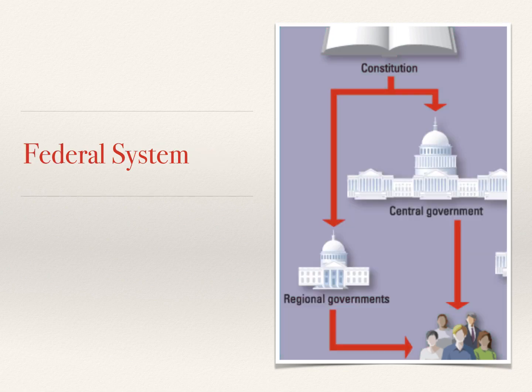And then we have a federal system. So I'll go back and talk a little bit about the advantages and disadvantages, but I just want to make sure we understand the difference here. In a federal system, power is split. It's shared between the national government and the state governments, right? The national government gets some powers and the state governments get some powers. So it's split, it's shared.